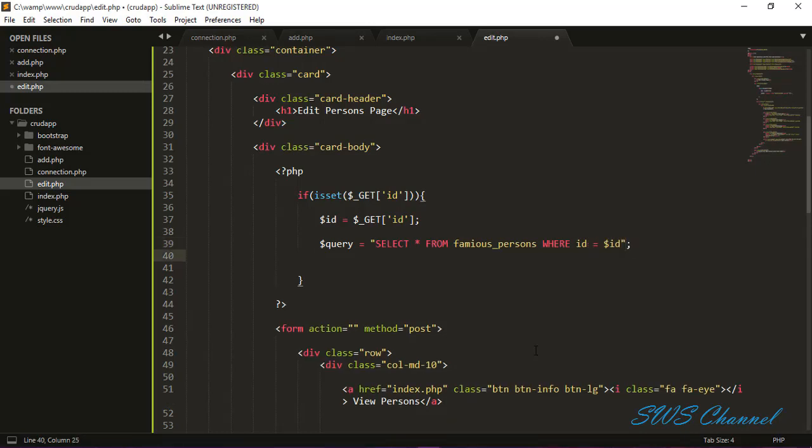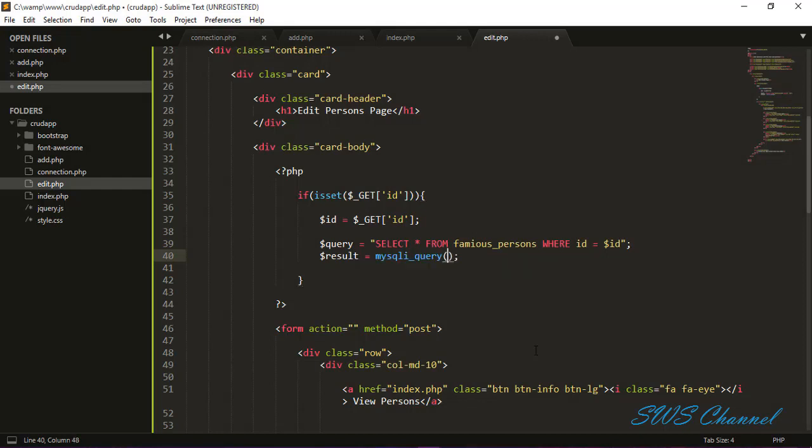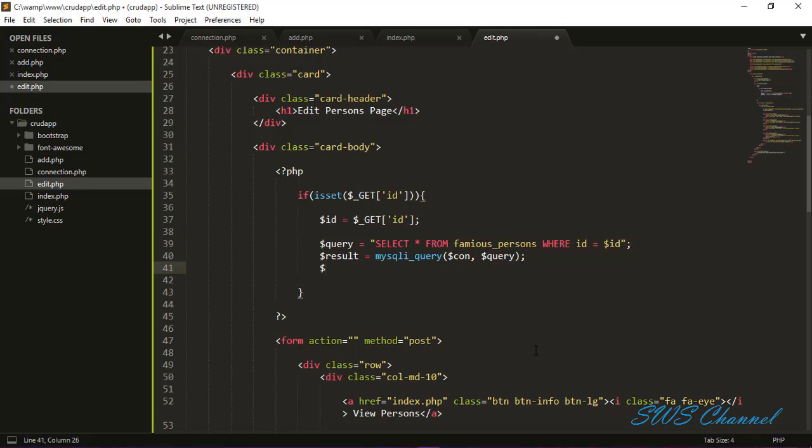After that we write $result equal to mysqli_query, and in here we have two parameters or two arguments. One is $con and another is $query.